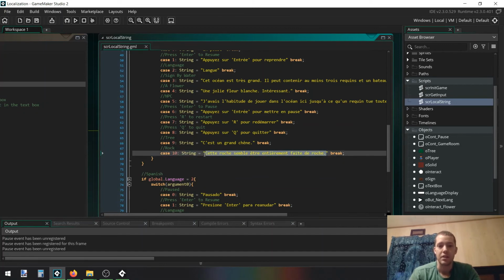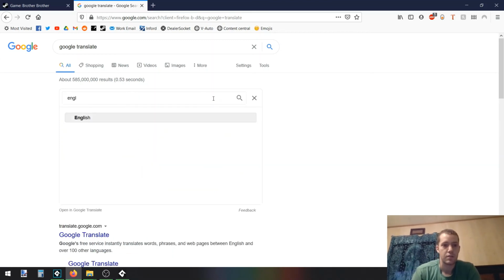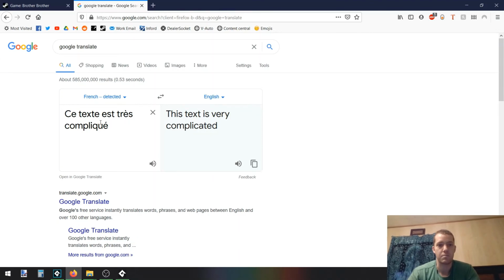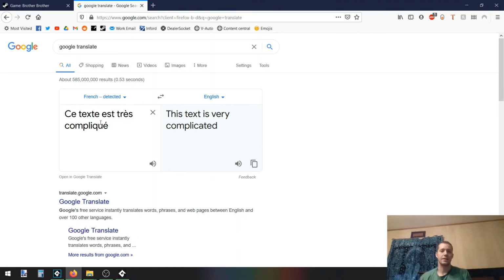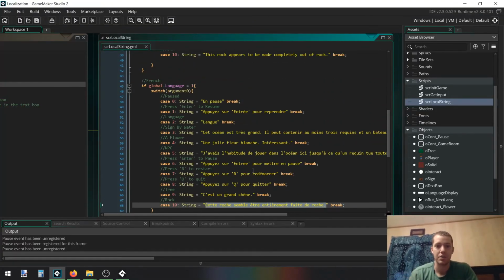And then what I did, because I know Google Translate's probably not going to get it perfect, so this is actually French, and we want to change it to English now. You can double check yourself, make sure that the French retranslates back into English. But what I did was, once I had my full game text compiled, I reached out on Twitter and found some really cool people who were able to overlook it and review it. I got a Polish guy, a really nice couple guys down in Brazil for Spanish and Portuguese.